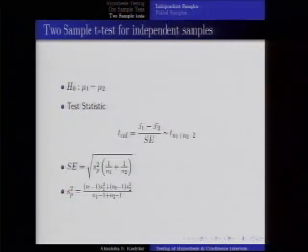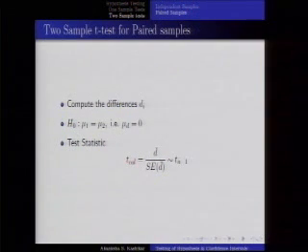Now as you can note, here we had different sample sizes n1 and n2. We cannot have different sample sizes here because we have paired samples. So obviously if I had n patients before, I am going to have n patients after. So I have only one n, and hence the degrees of freedom are also n minus 1. So these are the tests which can be used for testing means and for drawing conclusions about the populations on the basis of a sample.